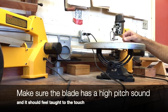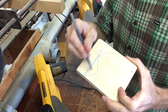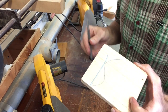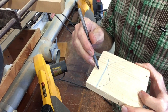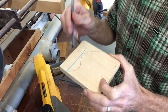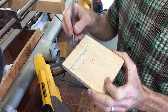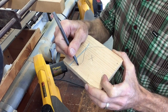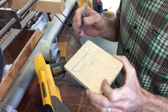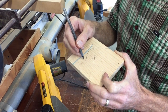You want to see this in action? Let me cut something for you. I just drew this black curved line here. Let's say I wanted to keep this section, okay? If I want to keep this section, I would just draw an X on the section I'm not going to keep. And I want to make sure that while I cut, I always stay on this side of the line, okay?